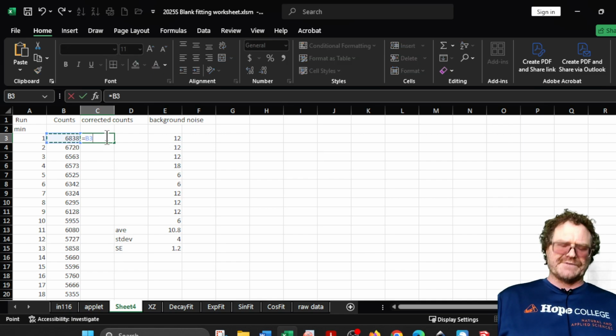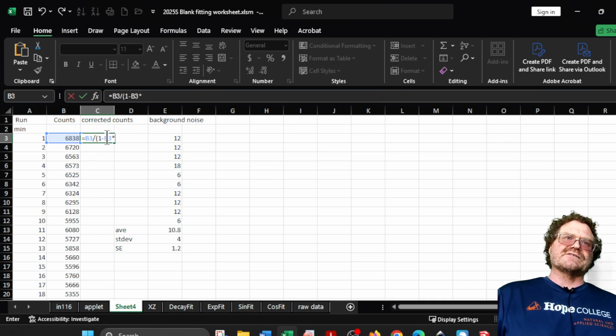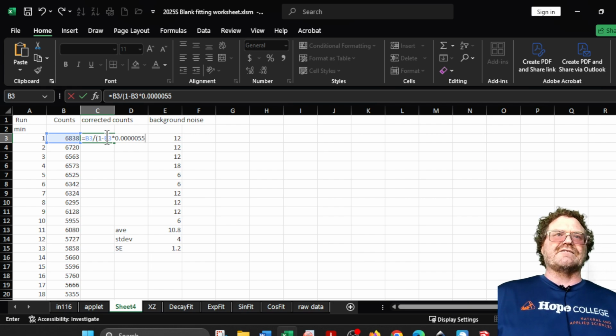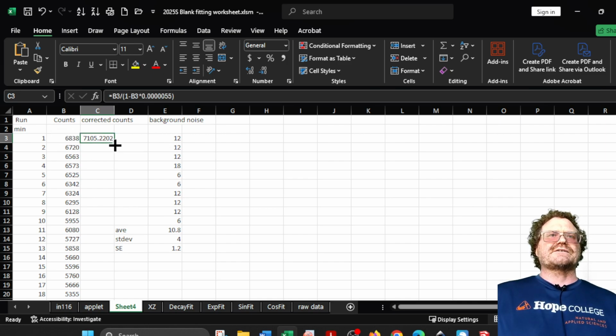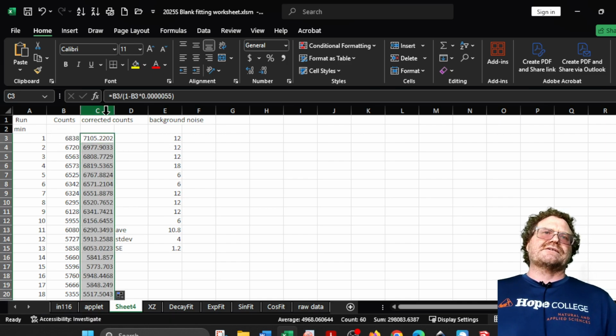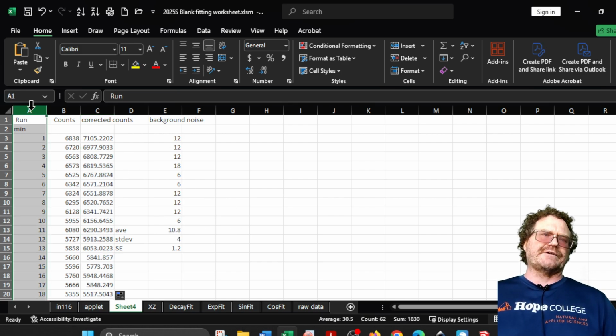So we're going to say equals that number divided by parentheses 1 minus that number times 5.5 microseconds, and so that's times 0.0000055. And we get a number slightly bigger. Let's copy that down, and then let's copy this one and this one over, and we're going to remember 11 for our starting point.